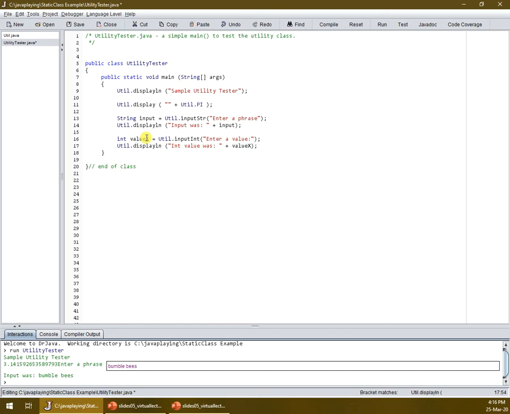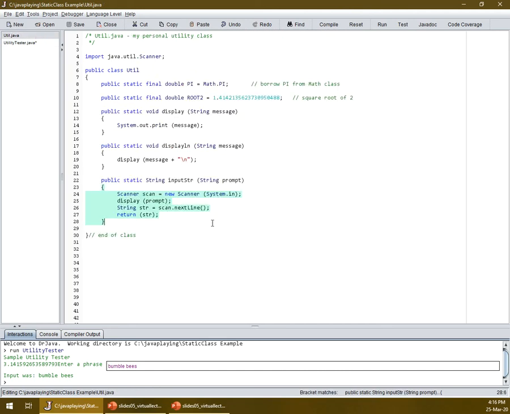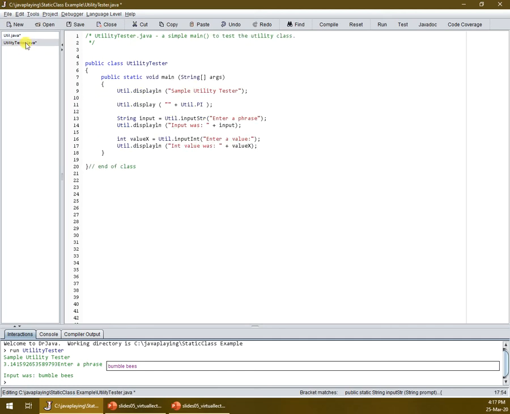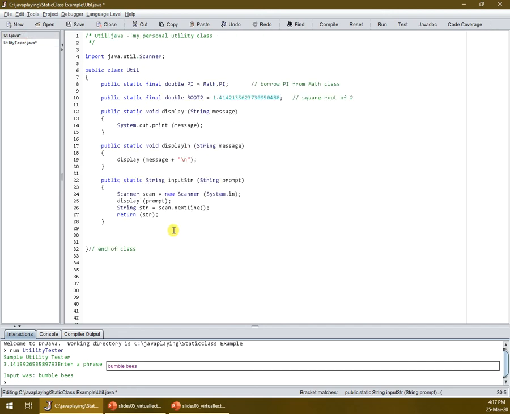And then I'm thinking, I don't have an inputInt method, but I'm going to just go ahead and write it into my utility class, because I don't want to add all that extra code into my main method. I mean, I'm already testing out my cute little program. Why put all that extra work in there? So I'm just going to quickly add my little method in here.